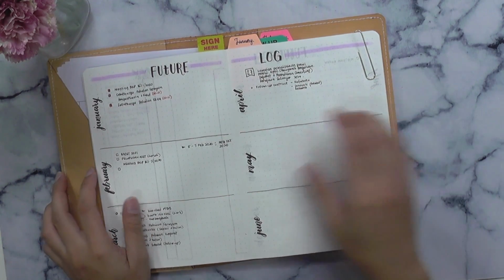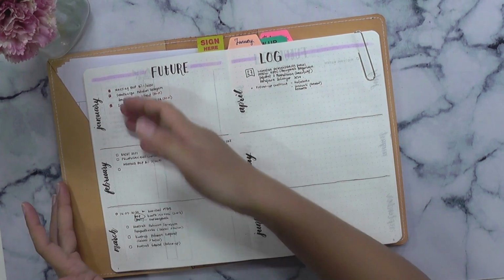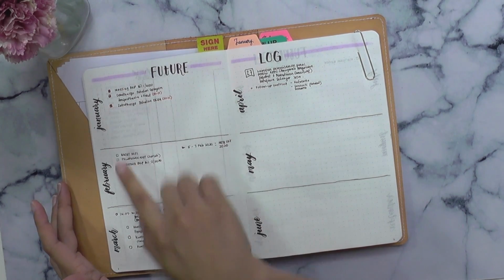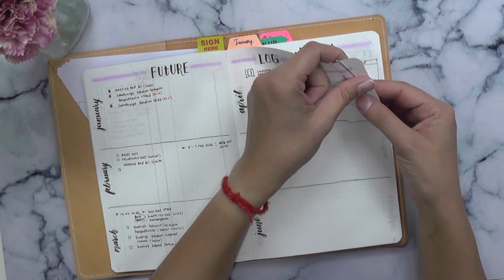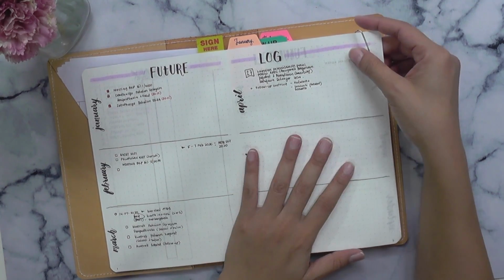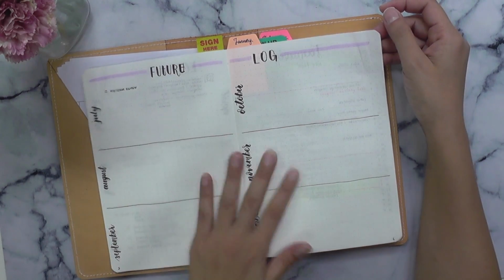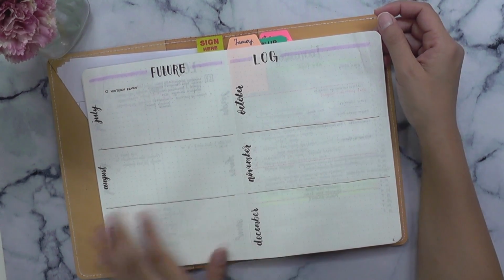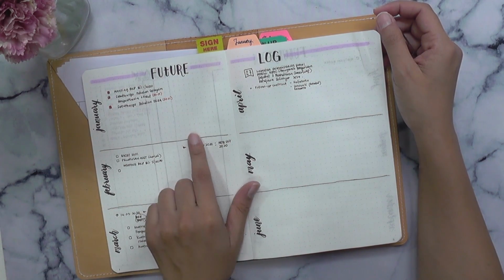So I've also included some future log with the bullet journal style. So I have written in cursive here, so January, February, March, April, May, June. And I also put in this clip so that I know that when I refer to this, the future log can be viewed here. So here's the future log for the rest of the 6 months. I've divided it into 3 because I don't think I will have a lot of future logs. So as you can see, even the January doesn't have much.